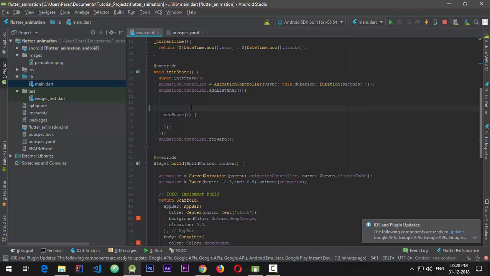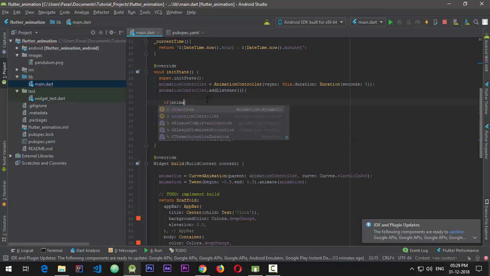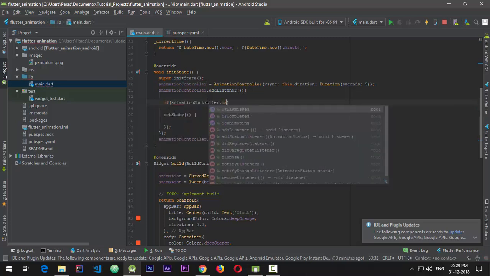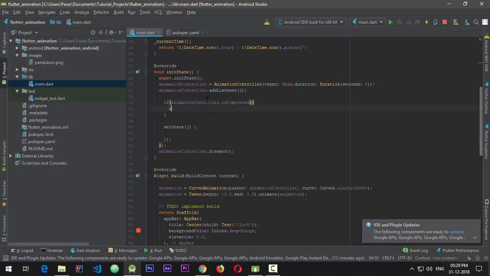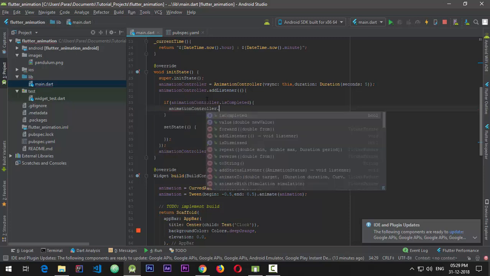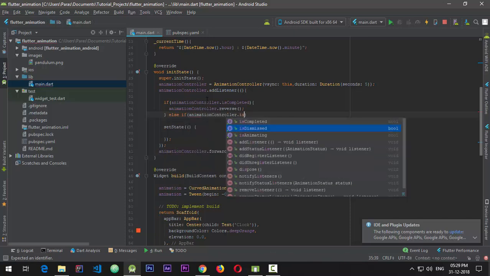So we'll come here in the add listener above the set state, and here we'll use animation controller dot, if animation controller dot is completed, then we want to call animation controller dot reverse. Okay, so else if animation controller dot is dismissed.